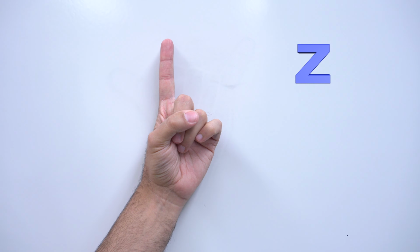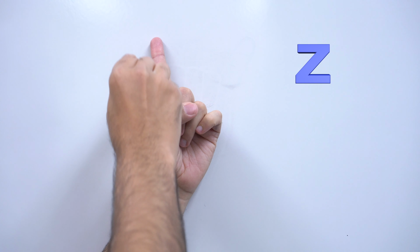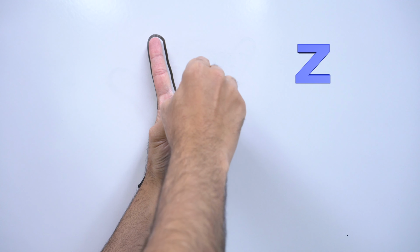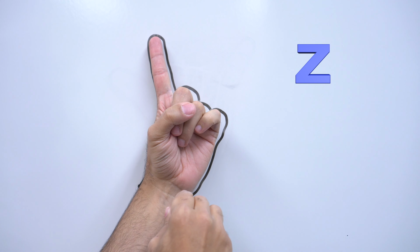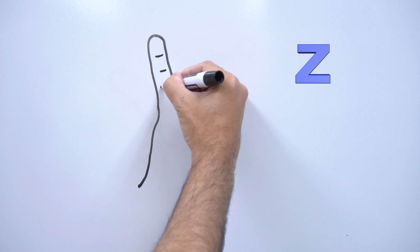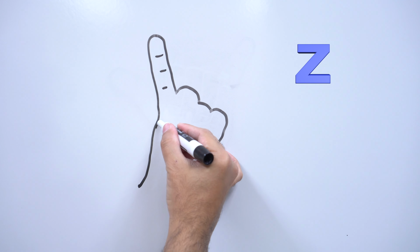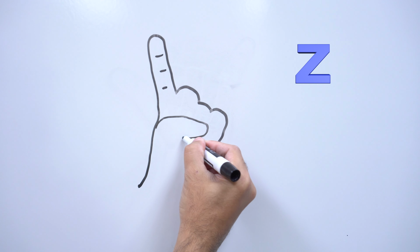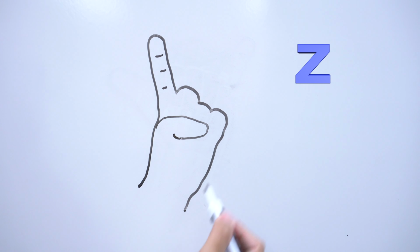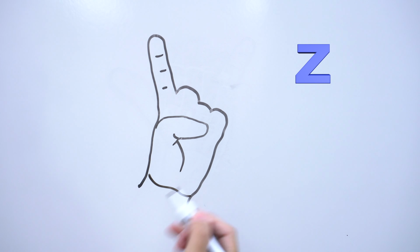And Z. The letter Z has some movement, so we're gonna make a letter 1, a number 1, with just the index finger kind of wag to the left, so it shows some motion. We start by dividing the phalanges. Extend the thumb, so across, curve, back to where you came from, a little curve, and a big curve towards the middle of the wrist.